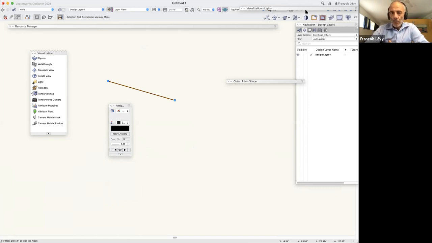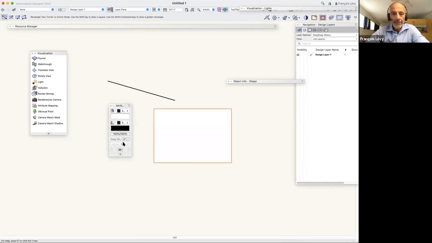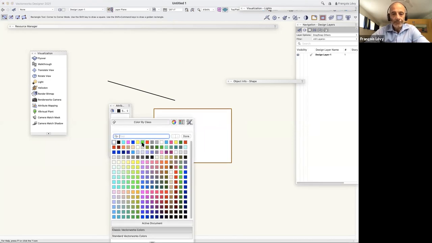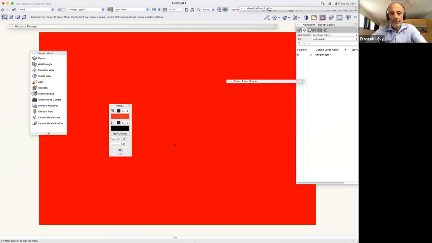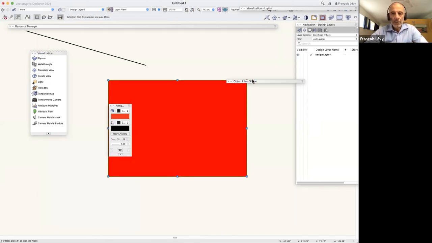Now, one other thing that you could do with your lines is, in addition to specifying the thickness, you can specify an opacity. So I'm going to actually draw a rectangle for this. And I'll go ahead and give it, say, a 0.3, and give it a color. All right. There we go.